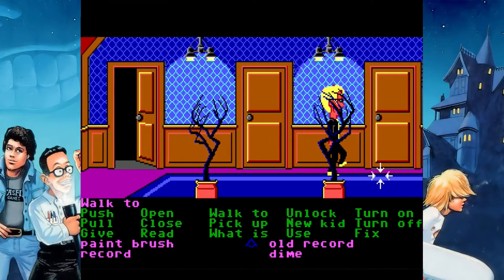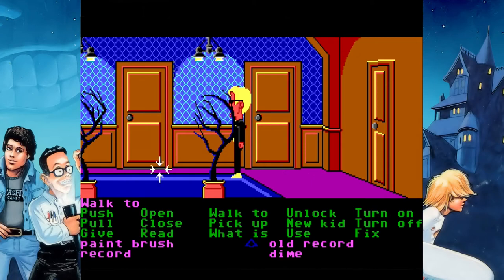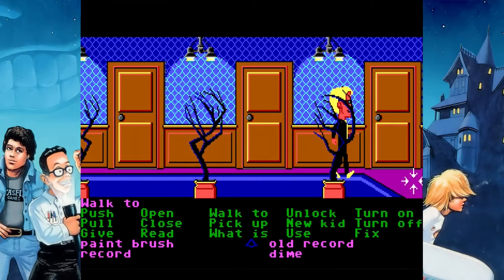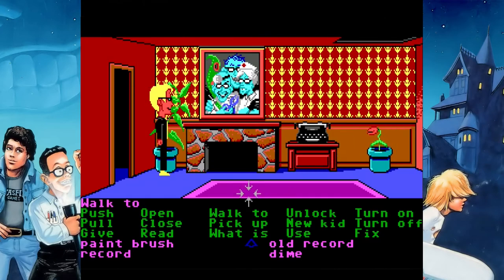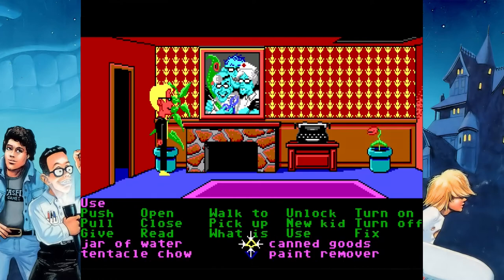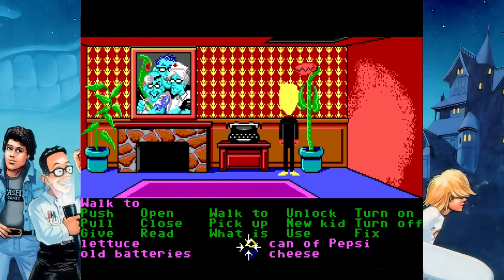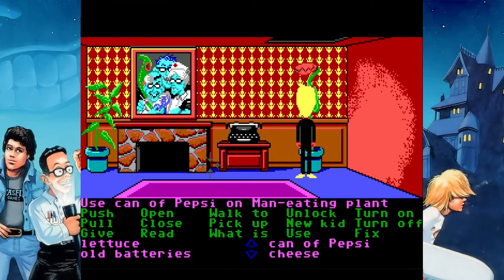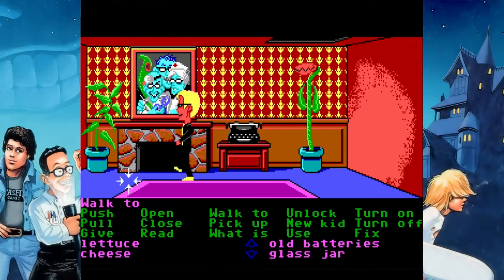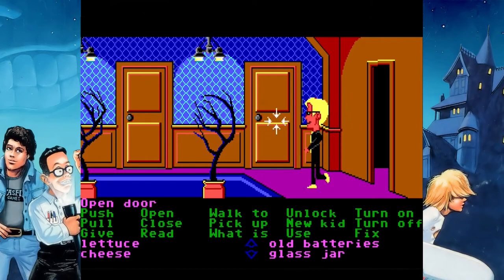We'll go straight back to Sid. I have a couple of options from here: I can go to the far right door or the one adjacent to it. This one is Dead Cousin Ted's room. Remember how we picked up the radioactive pool water with the glass jar? As long as you don't drink it or do anything else with it, you want to give it to the plant here, and that'll make the plant grow super tall. It's a man-eating plant, so we want to feed it Pepsi because that will sate its blood lust.